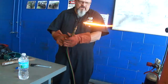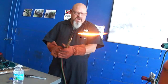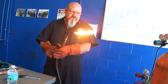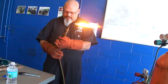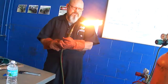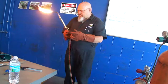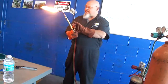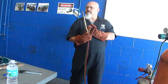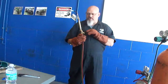Adjust your flame down. That was way too much gas right there. You see the soot? You want to open it up until the soot goes away. Right about there. You see the nice little feathers in the flame? Right about there is where you want it. And then you dial in your oxygen. You want to get it where you've got a nice little cone right there. Now you're ready to use it.